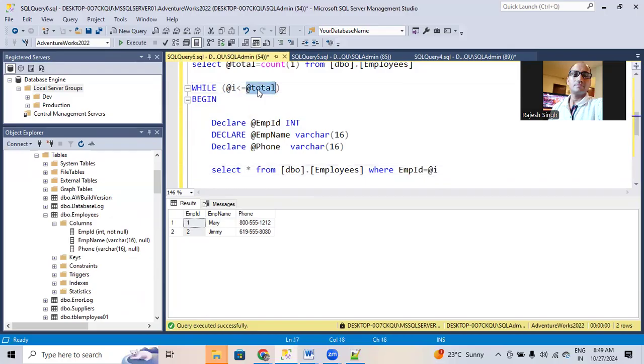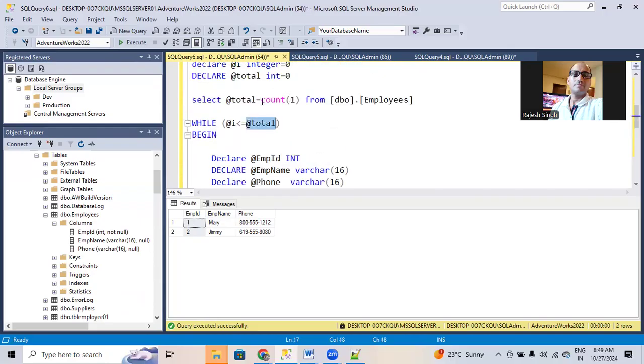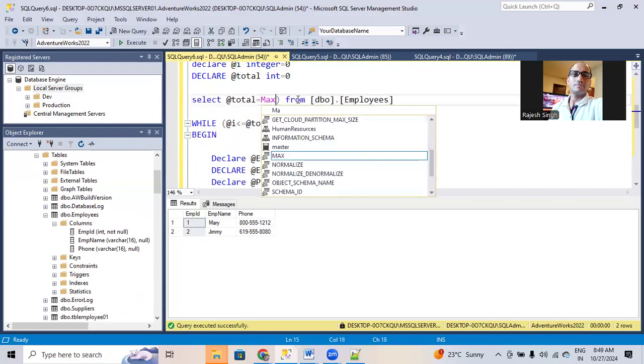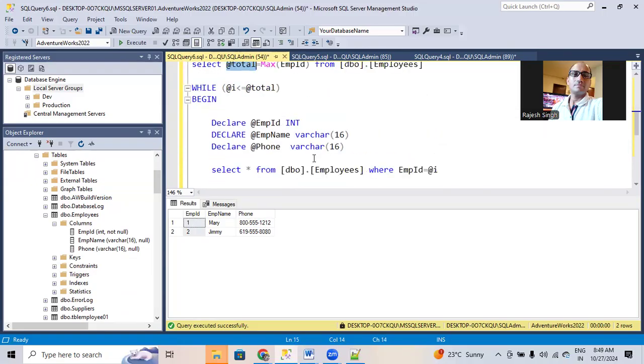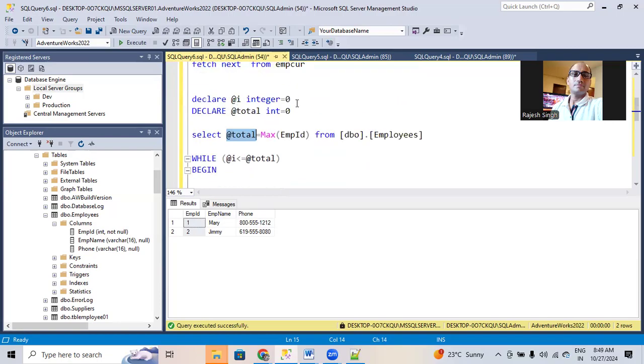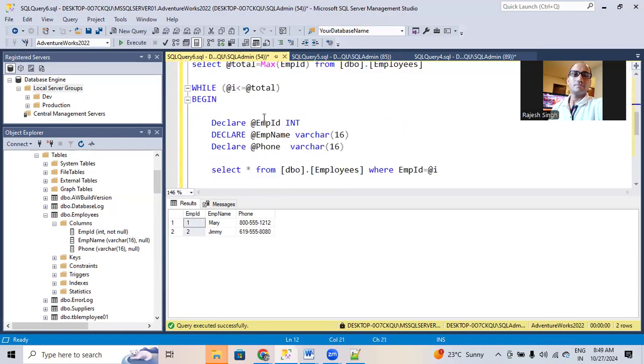And here is the total number of records. Or instead of count, you can go with max employee ID. That should also work because I want to calculate how many records are there. So I'm starting from, let's suppose, one because the first time I got one value. So first employee ID will be calculated. The second time automatically it will go with a different value.